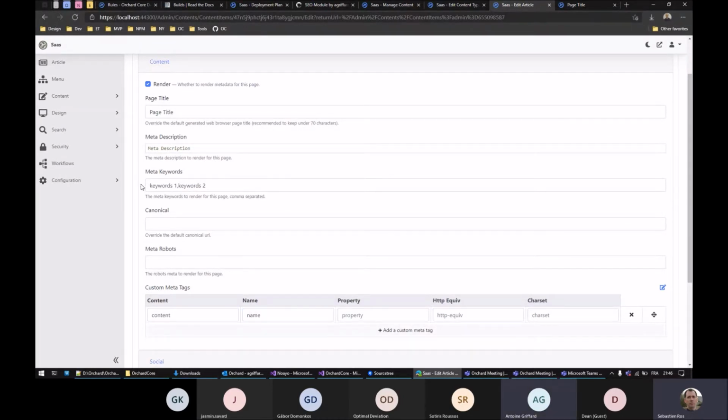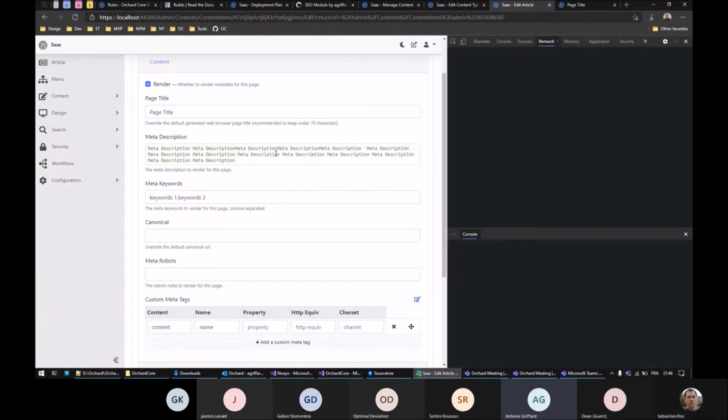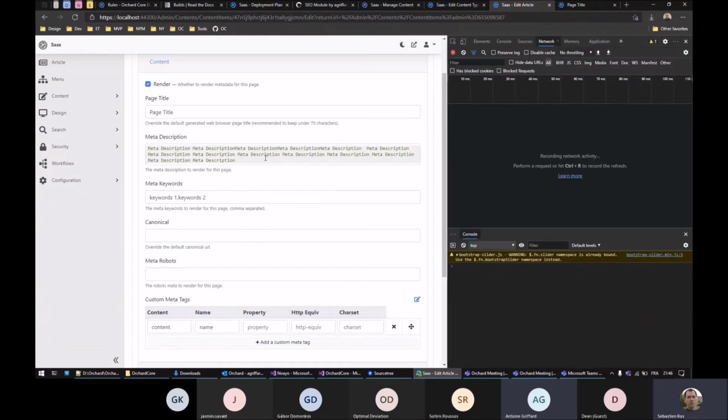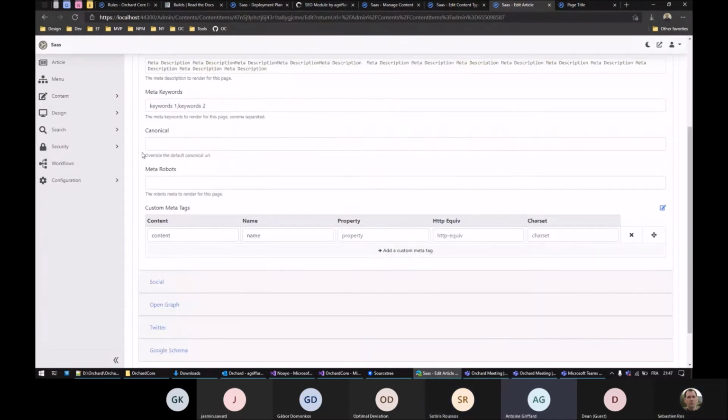Meta description. Why is it a code editor, in a mono font, for meta description? That's weird. Because it can be a bit longer than keywords if you want to add more. It's multi-line, but yeah. Well, it's still weird to have this kind of editor. We can support multi-line for a text area. It's a CodeMirror text area. It looks like it's special, but it's not. Okay.